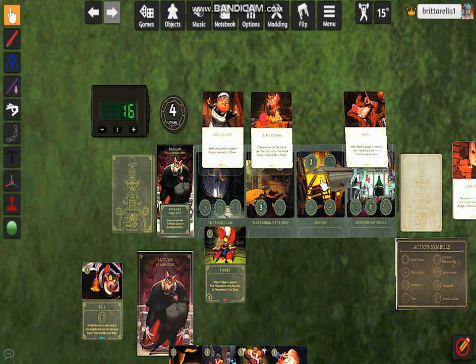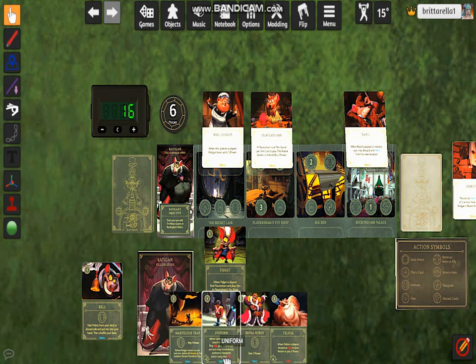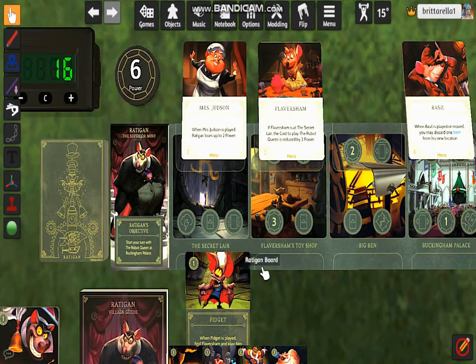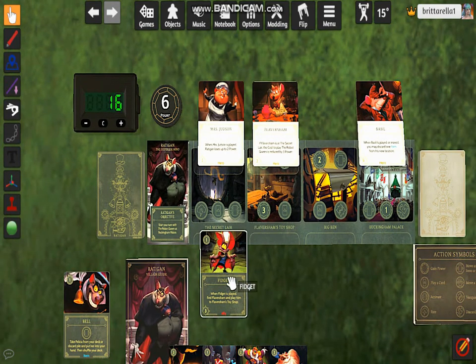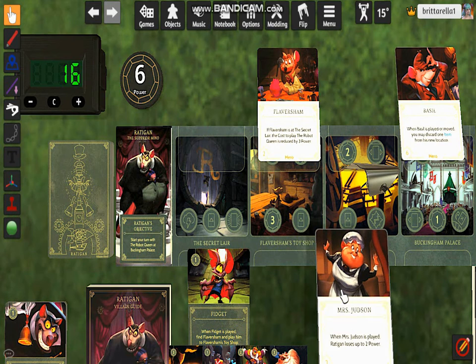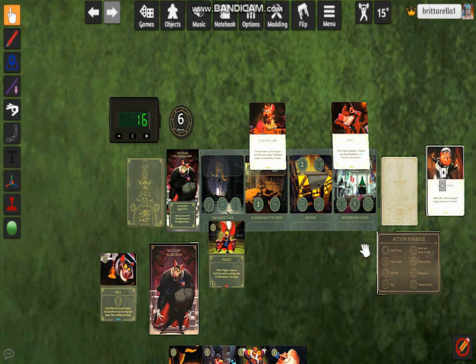So next up, I'm going to go to Big Ben and gain 2 power. Oh my goodness. This is kind of a toughie, because, you know. You know what? I'm going to go ahead and have the Fid. I'm going to call him Fid to vanquish Mrs. Judson. And she's out of this game for the time being.